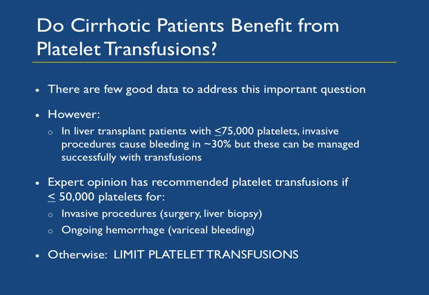Based on these and other expert opinion, there are recommendations that platelet transfusions be used if a patient with liver disease has less than 50,000 platelets for an invasive procedure such as surgery or a liver biopsy, or if there is ongoing hemorrhage such as a variceal bleed. Otherwise, we really would prefer to limit platelet transfusions as there is little benefit from them.